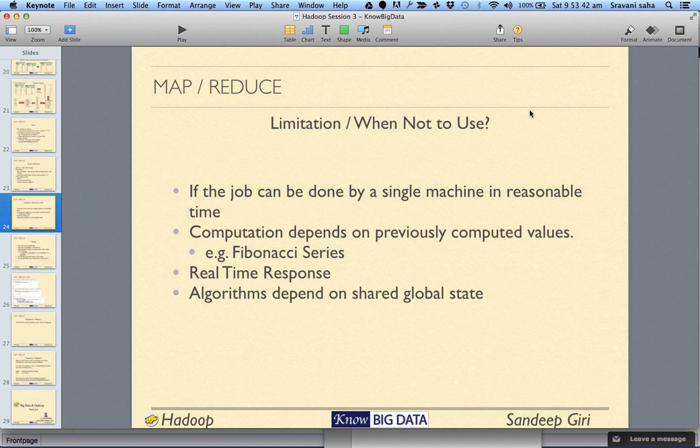The values computed in the previous steps are stored and those values are reutilized in order to find the final value. Okay, so mostly in case of dynamic programming, it becomes very difficult to distribute the work. Similarly, the Fibonacci series. Any questions?